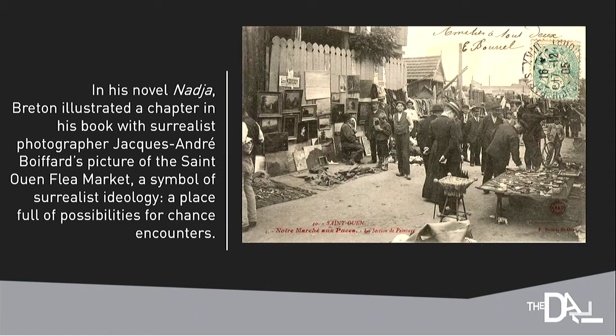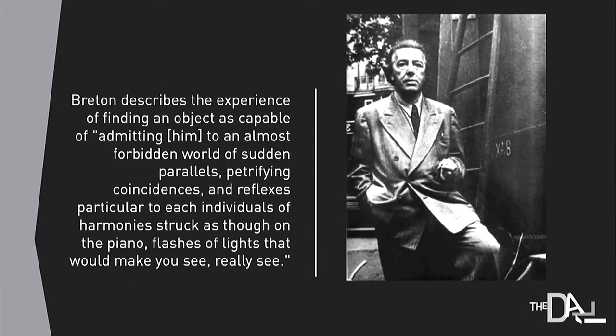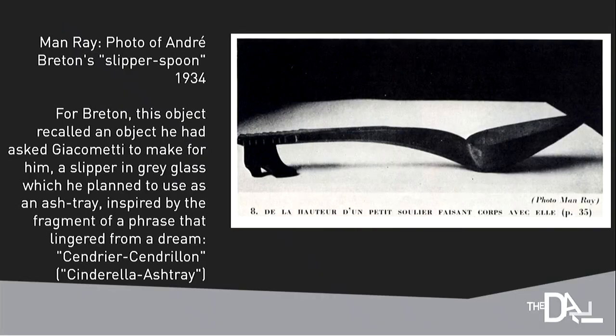And one day when he was with Alberto Giacometti, they went to this particular flea market, and both of them encountered objects while they were there together that proved to be kind of revelations to both of them. For Giacometti, it was finding a gas mask that was used in the First World War, in a very old, strange shape that did not look like a gas mask anymore, and it actually allowed him to resolve a problem he was having with a particular sculpture. So it's almost like a destined manifestation, like a synchronicity might be a word that would never have been used by the surrealists, but would make sense in this context. For Breton, he found something that really allowed him to move forward. Let me come back to that in a moment.